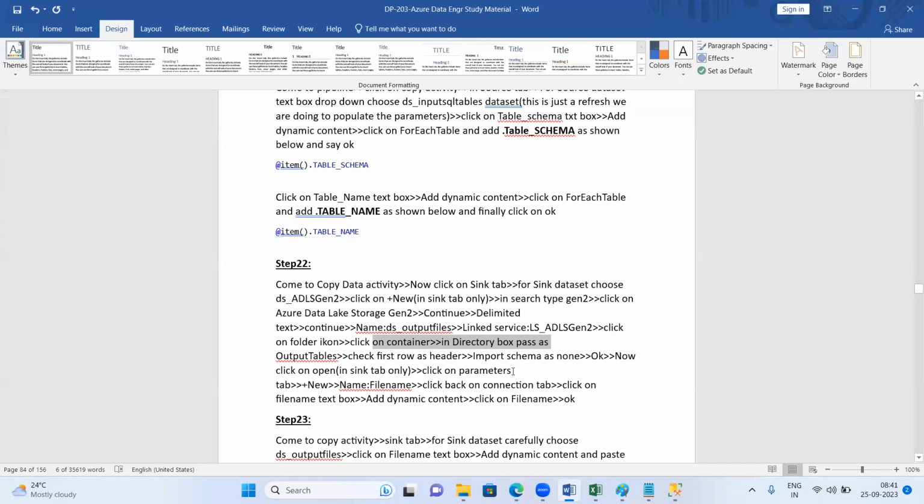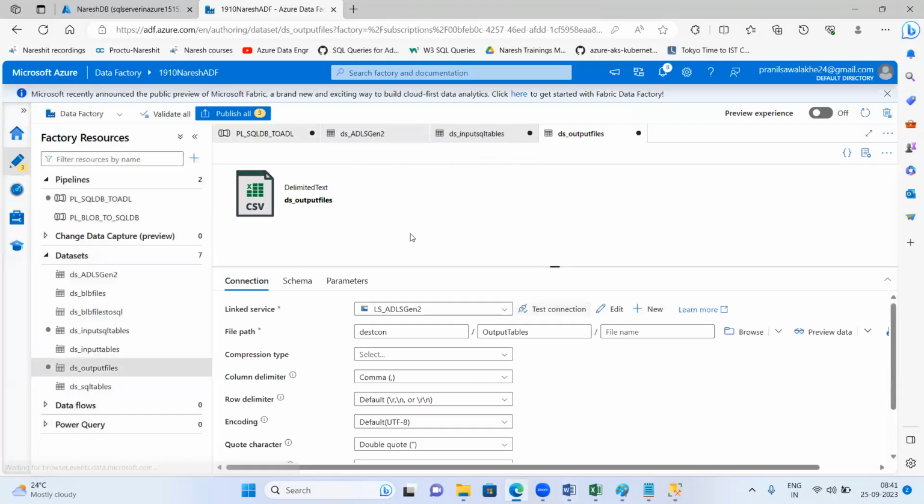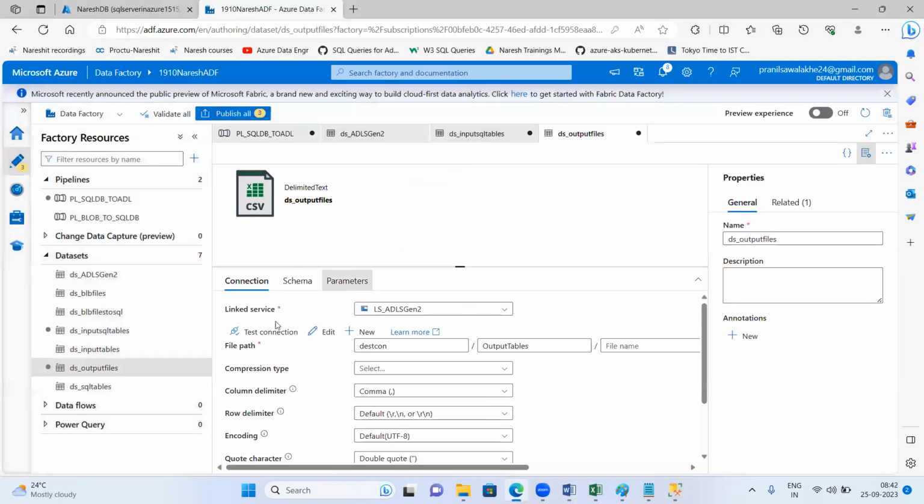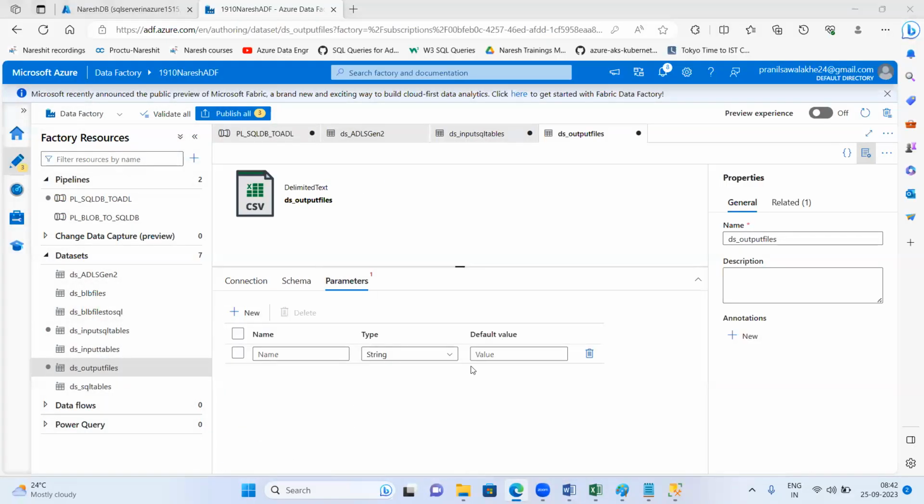Now click on open in sync tab only. Go inside the dataset. Click on parameters, say plus new.